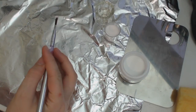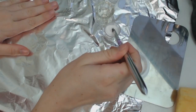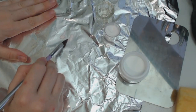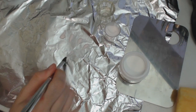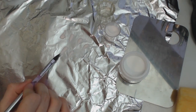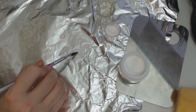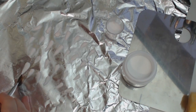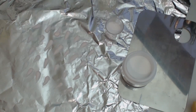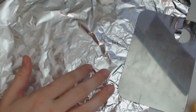Now I'm moving on to making the teeth using acrylic — like for nails. You could use polymorph plastic or anything of the sort, or even a hot glue gun to squeeze out different shapes. I laid down some aluminium foil to protect my surface because acetone will eat through just about anything except metals. I've taken white acrylic powder and acrylic liquid and created all these little teeth shapes in different sizes — some bigger, some smaller — to have variety throughout the mouth. This is kind of the final result.